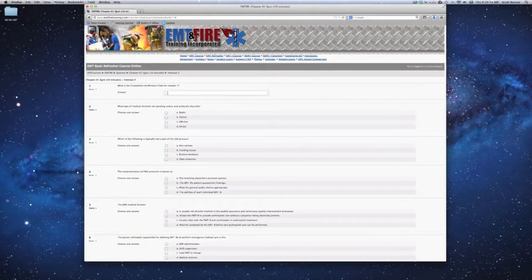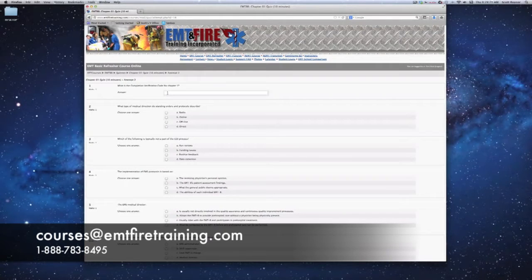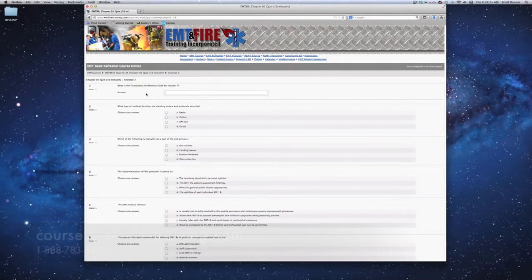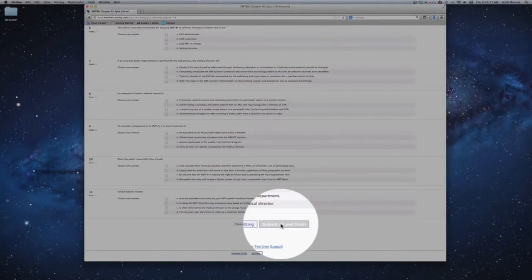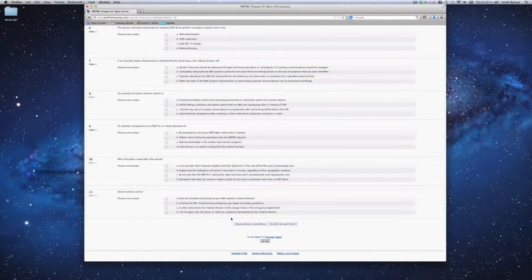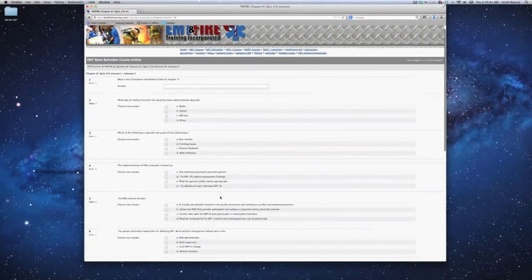If you have any problems with the code, or you get confused, or some issue comes up, shoot us an email. We'll be glad to work through it with you. Once you have that in, you'll go ahead and answer the rest of the questions. At the very end, you'll hit Submit All and Finish. And once again, make sure and double check that the computer has registered your selection on each of the answer choices. Once you finish, it'll give you a grade and tell you whether you passed or not on the quiz.